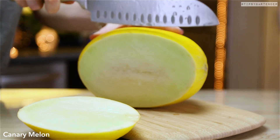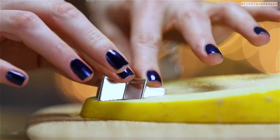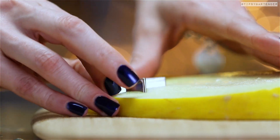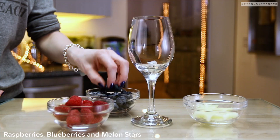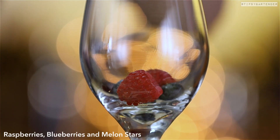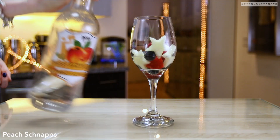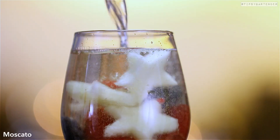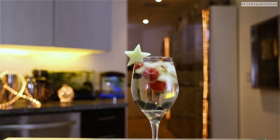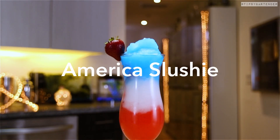This is a red, white, and blue sangria. We have a canary melon here — this is what the canaries eat, that's how they stay fit I guess. We cut little stars out of it — little Americas right there, that's what I'm talking about. Put in some blueberries, put in some raspberries, drop in our stars to give us red, white, and blue. Hit it with some vodka — okay, that's from Russia, but that's different. Some peach schnapps followed by some moscato. Bingo, that is the red, white, and blue sangria.